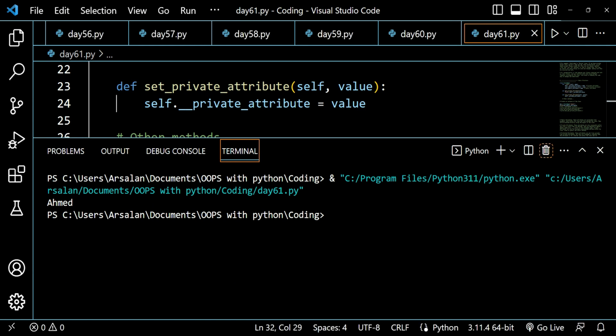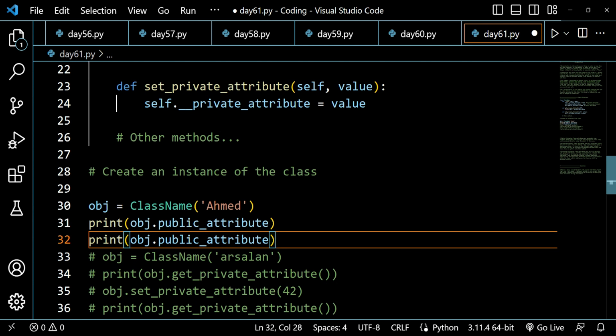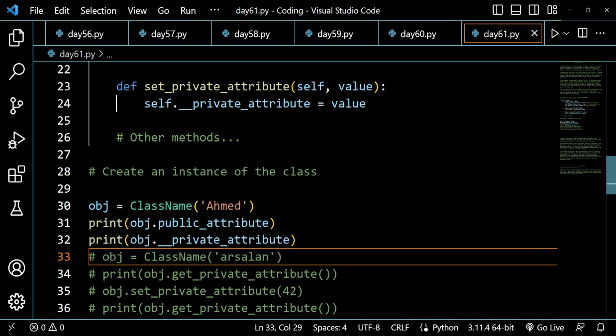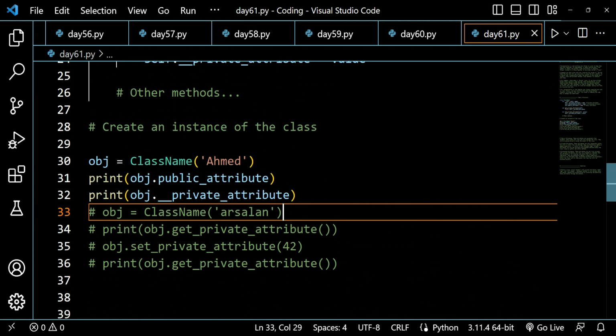But what if it's a private attribute? What if it's a private attribute? If I say private attribute, then as the statement says, private attributes can only be accessed using methods defined within the class, known as getter and setter methods.